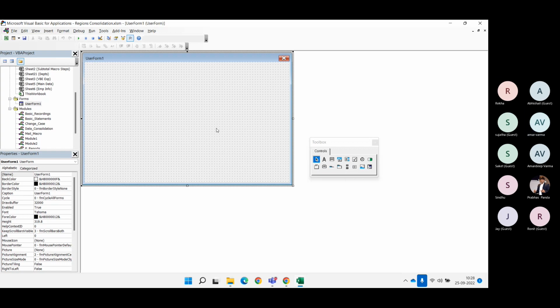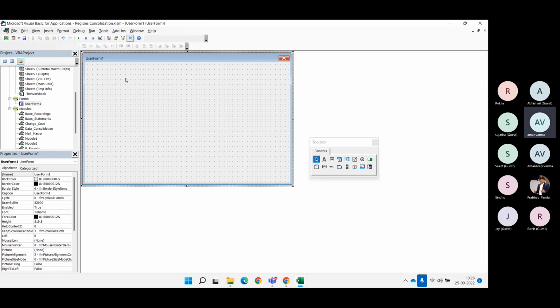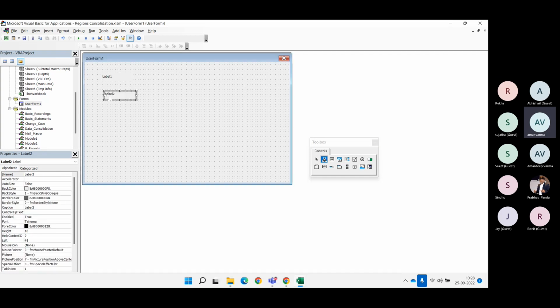Now suppose I want to display a label in the user form. One method is to single click on that icon, come back to the user form, and click again. You'll see that one label control has been created. But suppose I want multiple labels, then double click on the label icon, come back to the user form, and you can go on inserting any number of controls.